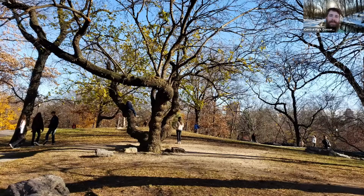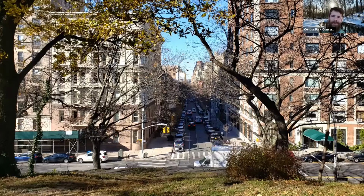Looking over out towards the west, we can get a view down about right around 82nd Street. And this view at one point would have showed us the Hudson River, as well as the Palisades area of New Jersey. But of course, it's been a little blocked off today. Although when we come into the park, we like to focus on, of course, the inside of the park.